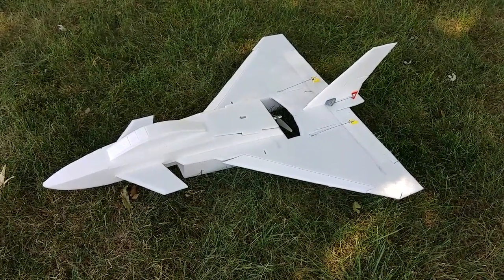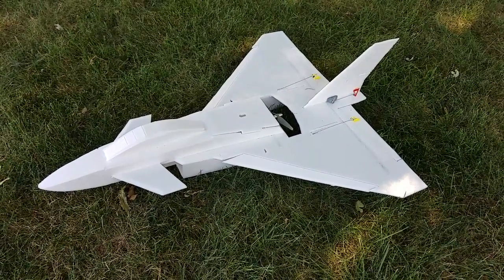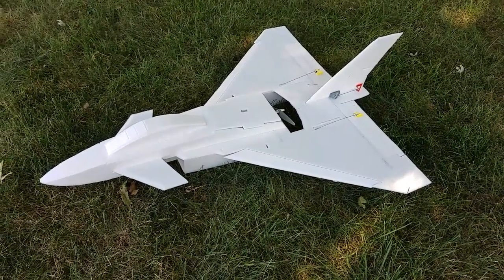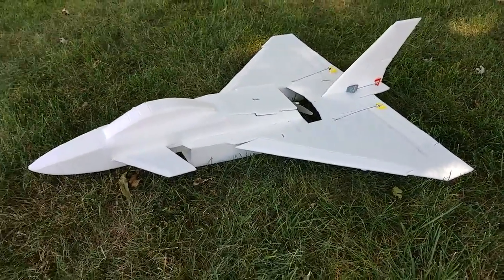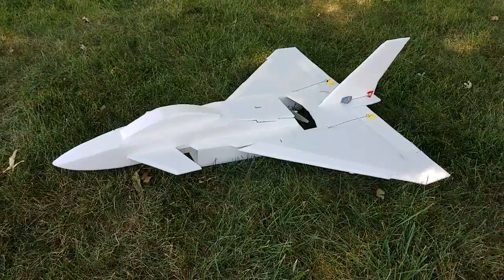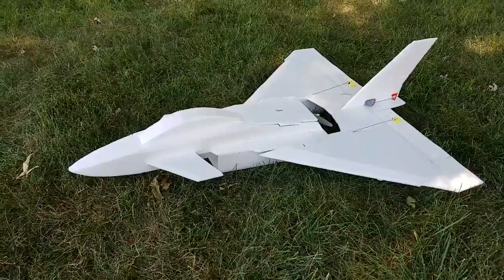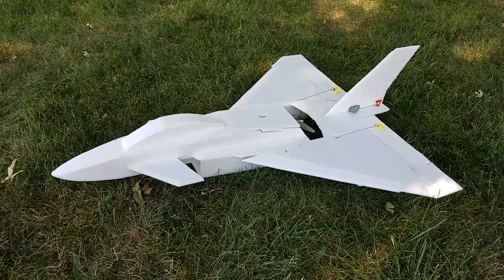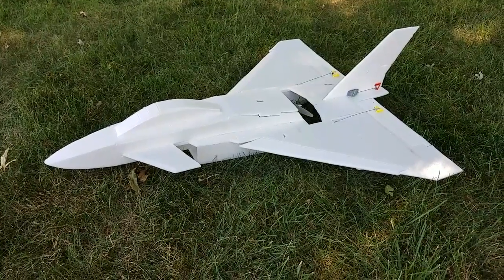I wanted to do a quick walk around video here of the RCPowers Eurofighter version 5. Dave and Shannon released this last week and I thought, wow, that's a nice looking plane. I'm going to give it a shot. I did the F-15 version 5 and it flew great, very fast. This looked like a nice slow flyer from Dave's intro video, and I'm all about slow flying, so I jumped on this right away.